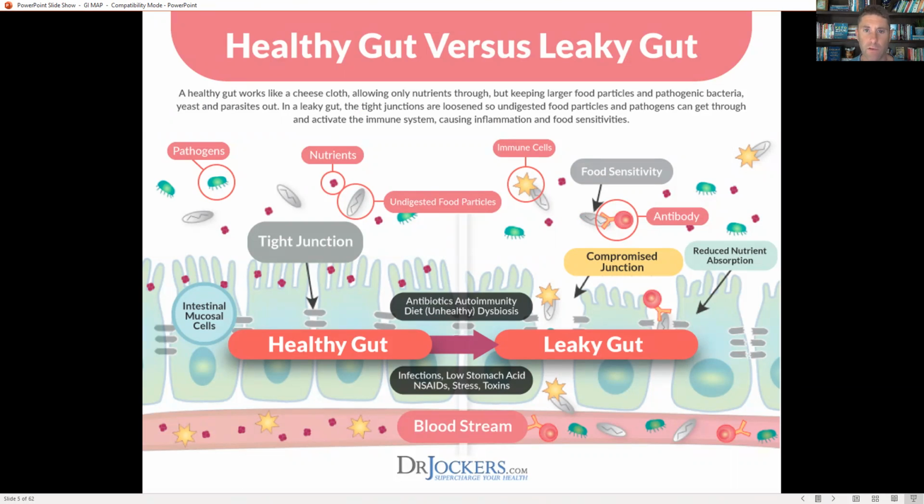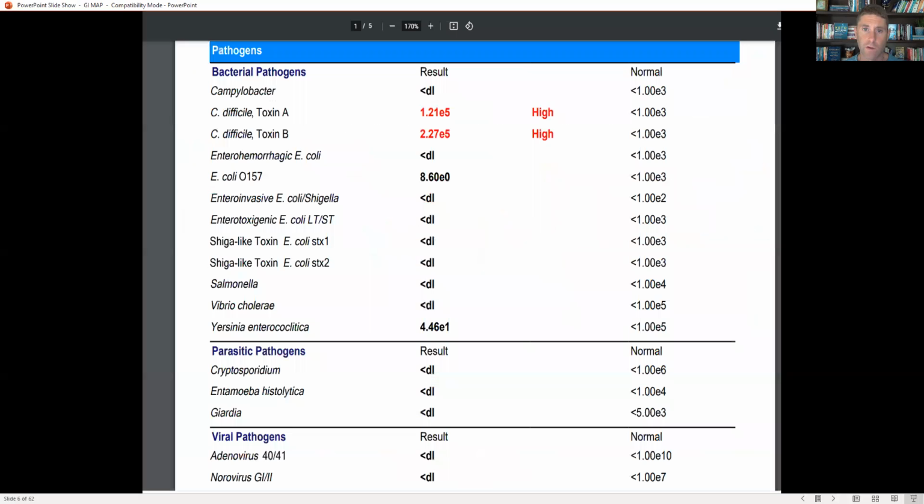Low stomach acid is a huge issue when it comes to leaky gut and digestive problems, different infections, use of non-steroidal anti-inflammatory drugs, just chronic stress in general elevates cortisol, which causes a gapping or weakening in these tight junctions. And then different toxins like glyphosate, for example, which is an herbicide that's used on a lot of food products, and that will cause damage to the gut. Other pesticides and herbicides and other toxins like mold, heavy metals that we may be exposed to will all cause problems there. Parabens and phthalates from plastics can all cause issues there as well.